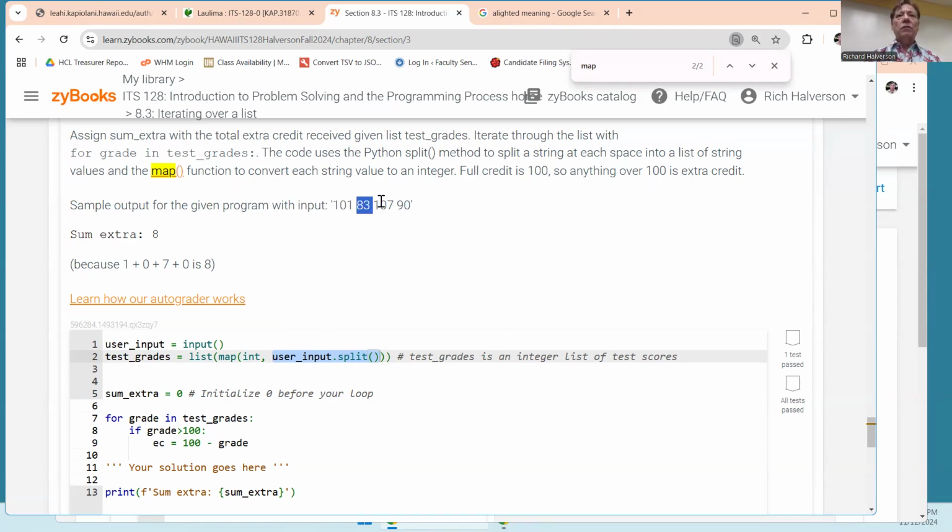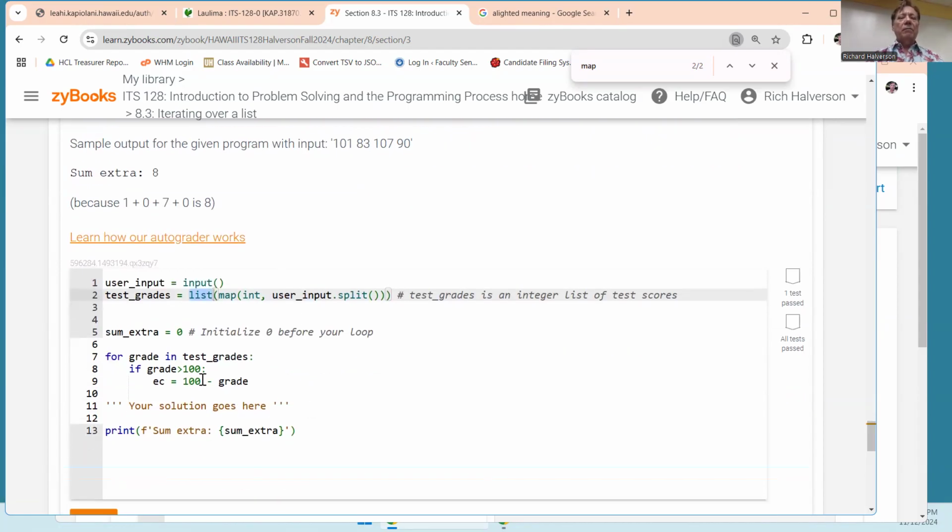One string, two strings, three strings, four strings, and then this map int is going to convert these into actual integer numbers, I guess. And somehow, I guess we need this list function here to actually make a list out of it. I don't quite understand that part. But anyway, so test grades is now going to be a list of numbers, I think.